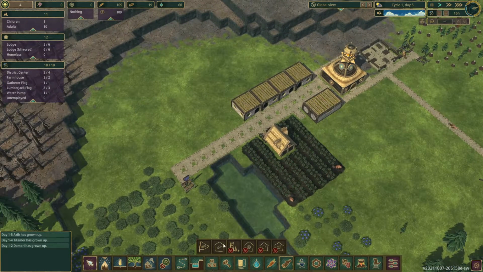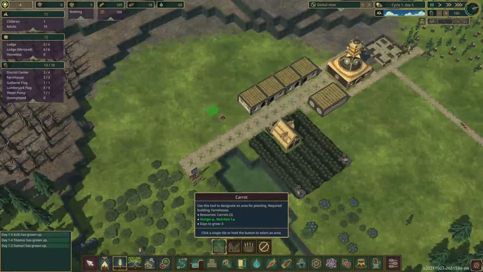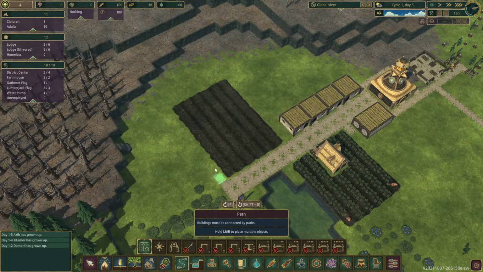But we do have a field here, and while we're chatting about this, I want to put in another field of carrots. You've got to be careful here because you've got this green space. I want to leave a space here. I'm going to put in a big plot of carrots here. Let's put a path all the way around them.